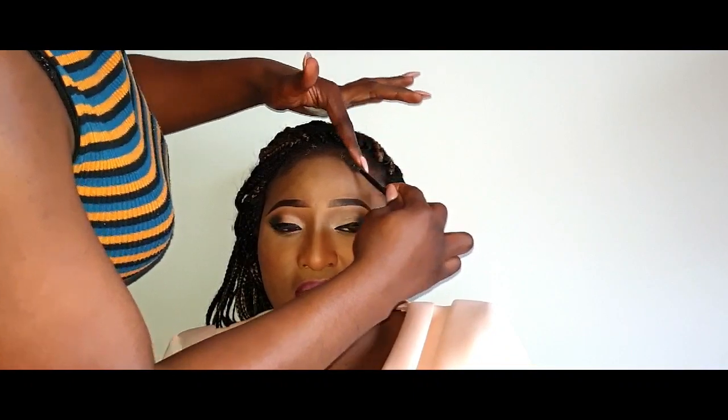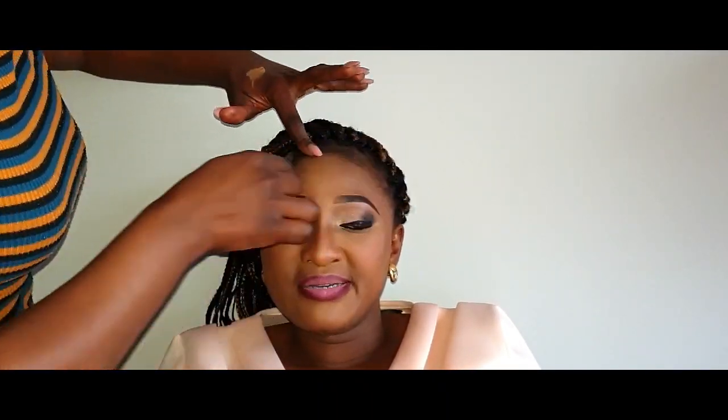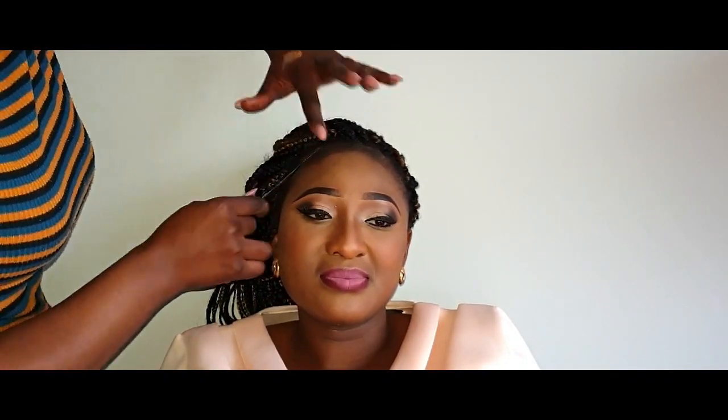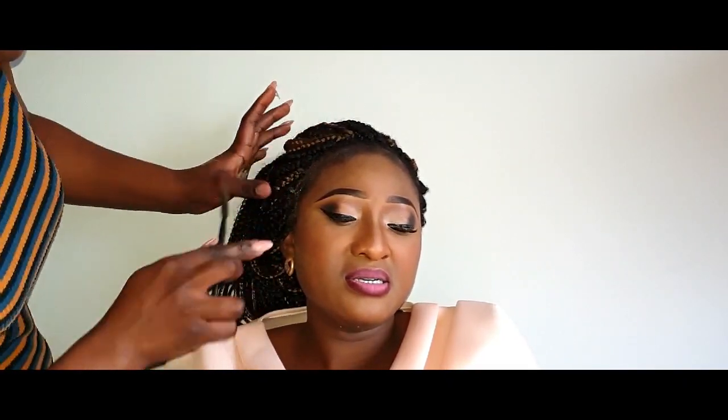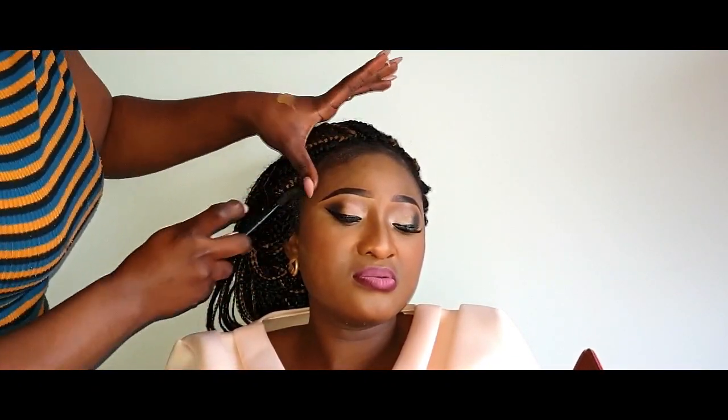I'm done with her face, and I'm going to go ahead to style her hair. I'm slightly doing her edges. After I do her edges, I'm going to pack her hair for just a simple updo. We're running out of time, so I couldn't do any complicated style, so I just did an updo for her.